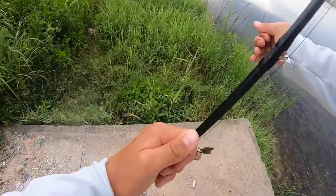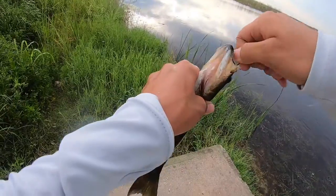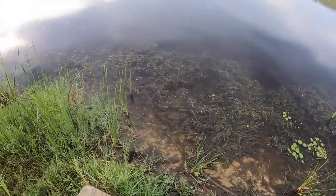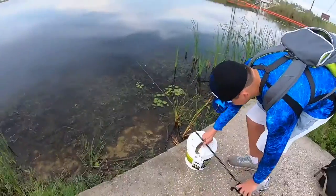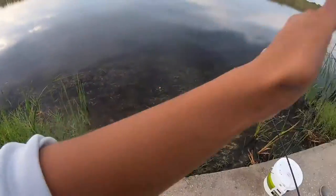Finally. Well, guys, we're getting some action. Fish on the shiner. It's a tiny, skinny bass. He is a pretty fish, though. Look at those colors. See, bud. Oh, my gosh. Did you see him jump? All right, guys. New shiner. Hook through the nose. Let's cast this dude out.